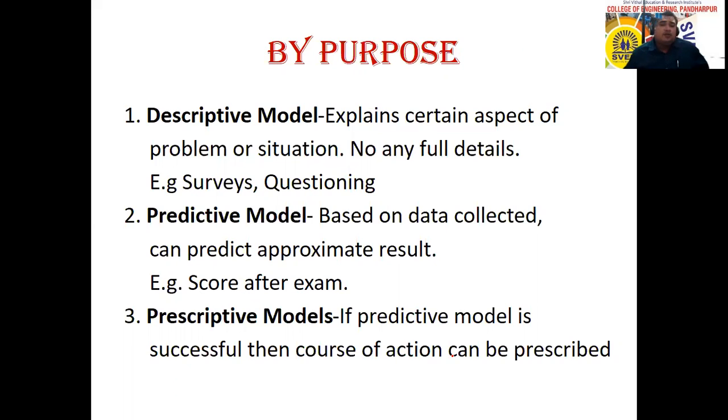Then the predictive model. So what does a predictive model mean? Based on the data collected, it can predict the approximate result. For example, the score after an exam. We are very expert in this from a student's point of view. We write the papers, and when we come out of the exam hall, we start chit-chatting with our friends. What is the answer to this particular question? What is the answer to this problem? My answer is this, your answer is this.